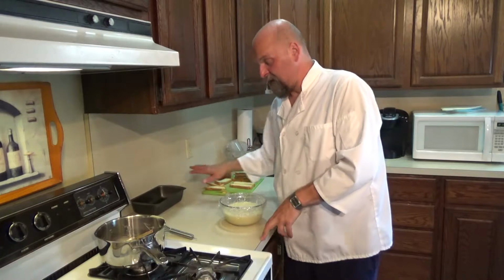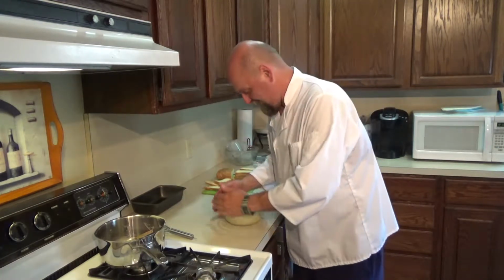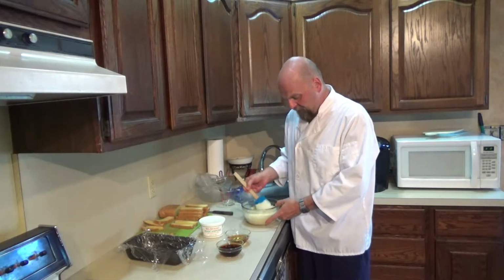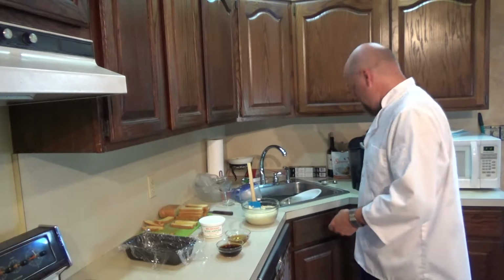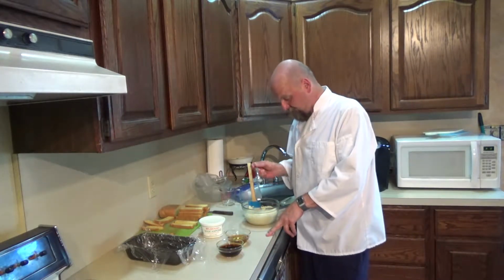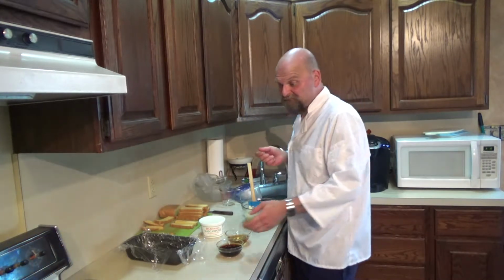This is the pan we made our keto bread in. We're going to assemble our tiramisu. Okay, we'll be back. Okay, so there is our pastry cream all cooled down. Looks very loose. I just want to see what it tastes like with that Swerve. Tastes like vanilla pudding.